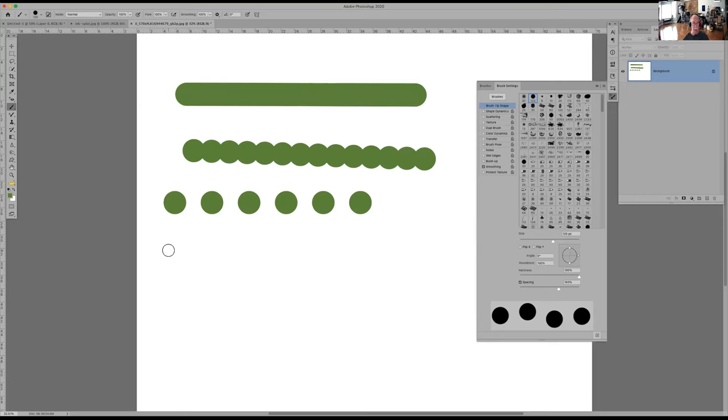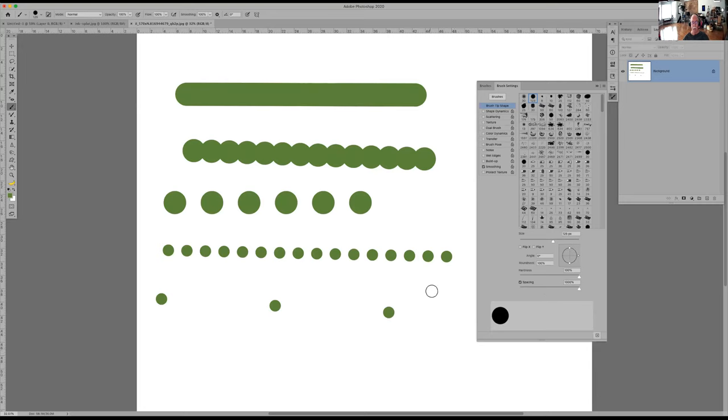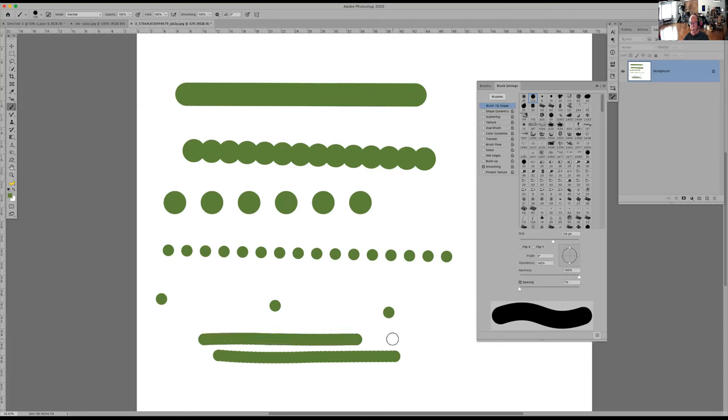So if you wanted to make a dotted line, hold the shift key, and now you have a dotted line. Drag it out to 100%, and you get three dots in that long line. So you can mess with, so it's just little bumps. If you're getting this when you're trying to draw a straight line, go to your spacing and change it to zero, or actually one's as low as it'll go, and then you get a nice straight smooth line. Turn my smoothing down to zero so when I draw, there we go.